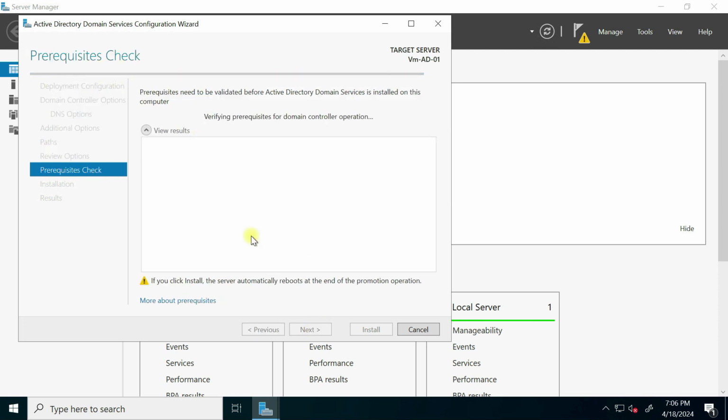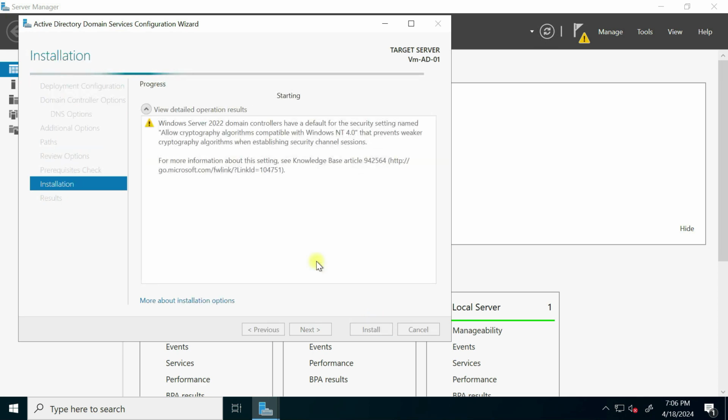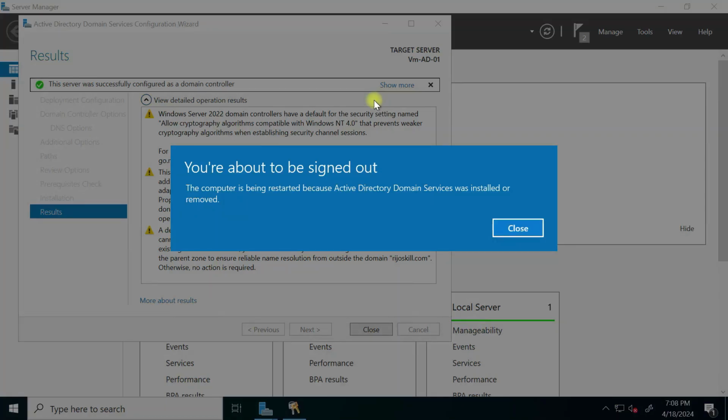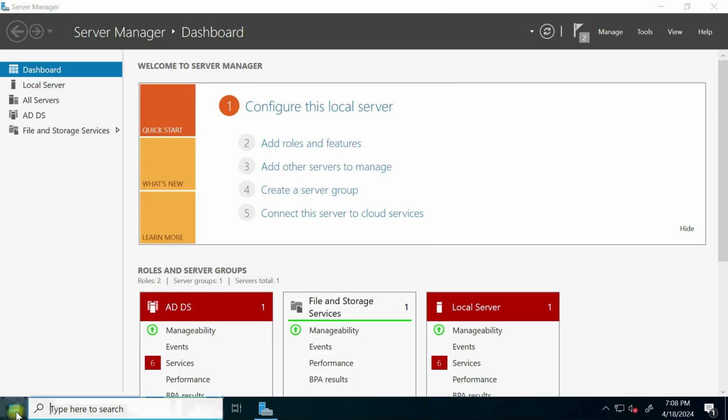So it will check the prerequisites for the active directory domain service. It takes a little bit of time. Yeah, then click next. So now we promote this server as our active directory domain. So we will now install our active directory domain service in this server. Okay, this virtual machine. After installation, our next step is to restart this PC. Then we will create another virtual machine for our domain control. See, now the installation is completed. The system is automatically signed out. We just close it. Then we need to restart.